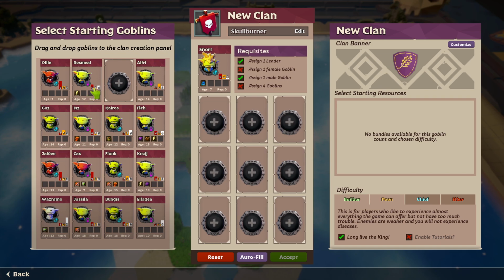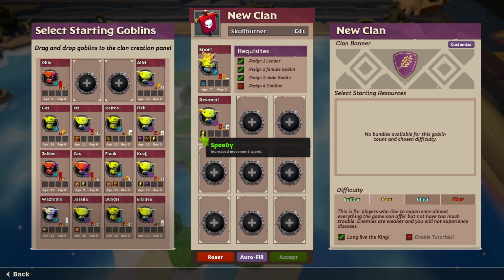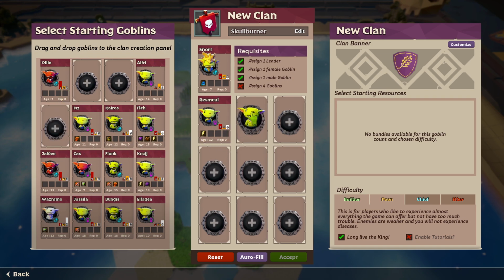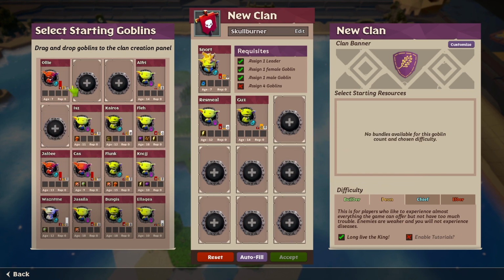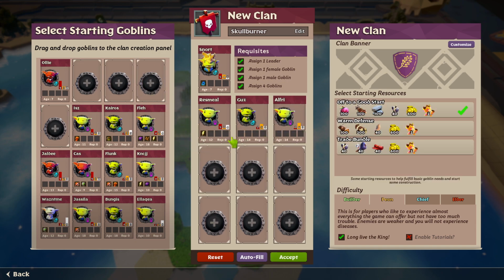Speedy I like. Doesn't have very good trade stats, but I might put that one in for our breeder. Hopefully we'll get some speedy goblins out of that. We do want that one for the high trade. And we need a 4th one at least. This one's got a high trade as well. And once we've got our 4, we'll get these starting goods to choose from.